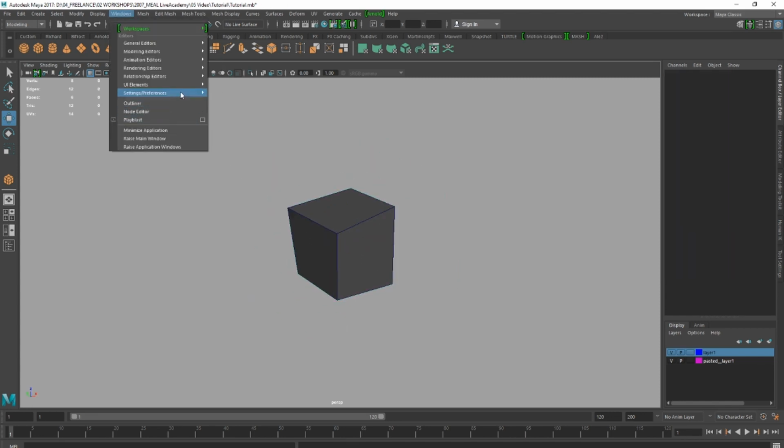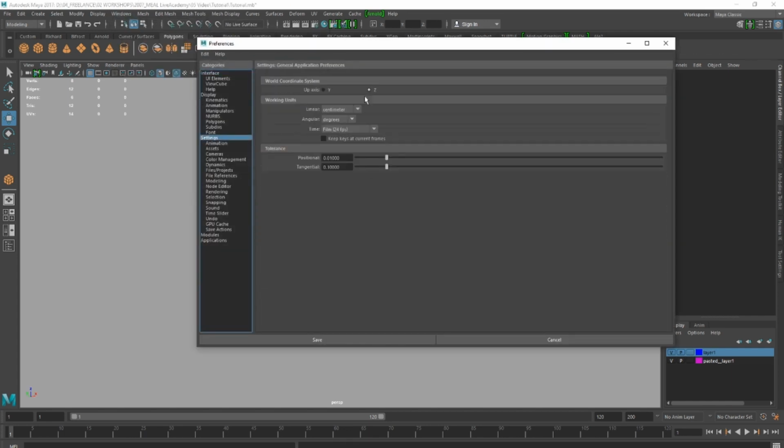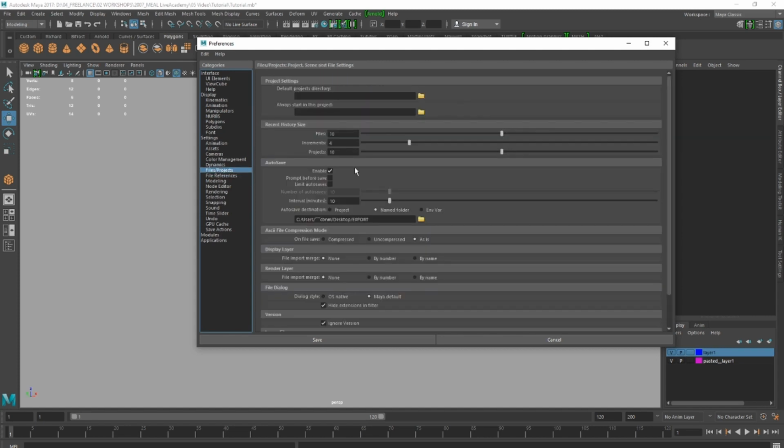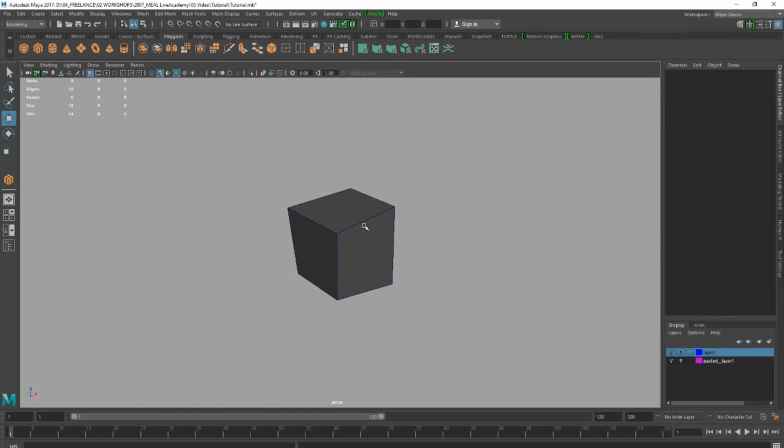In terms of settings, I want you guys to set it up here. Settings, preference, settings. You want to go the setup centimeters. You want to go here in, what is this? File projects. You want to have here autosave enable, and then you want to check the undos and make sure that you have enough undos here to play with. Okay, so this is in terms of menu.